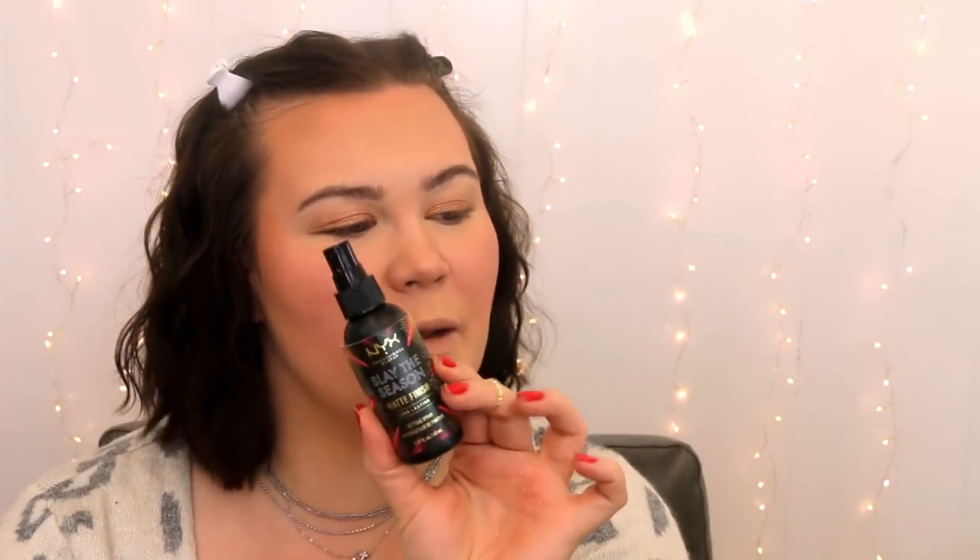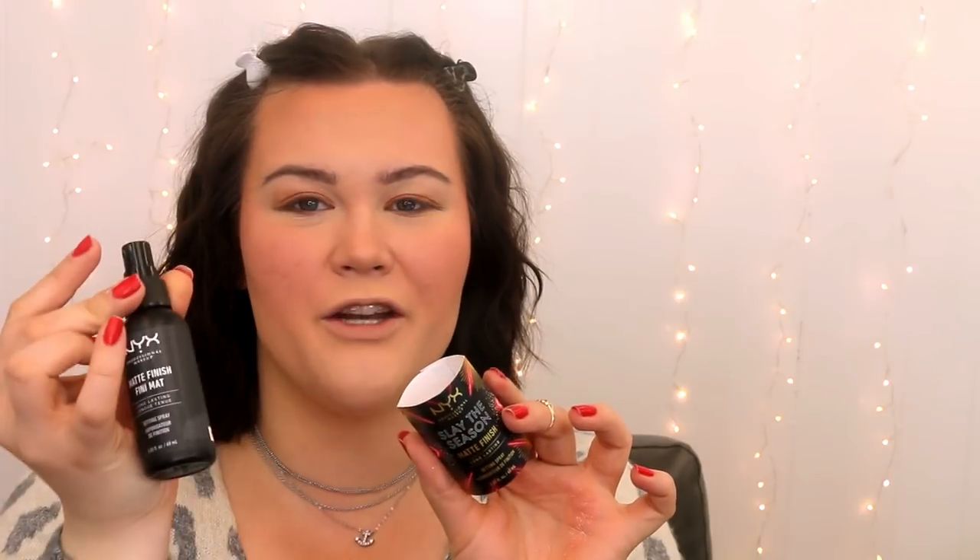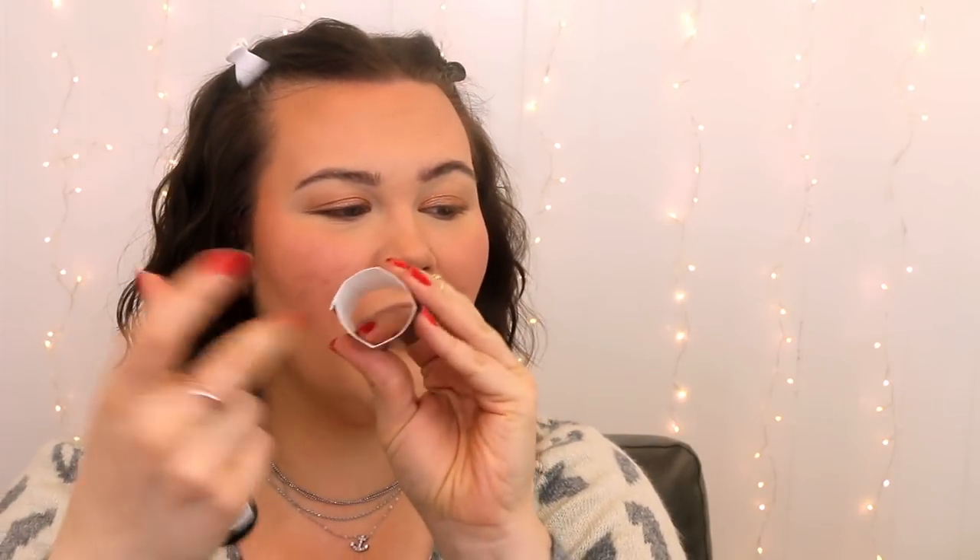I have the gag of the century. So I bought this from Ulta — this is the NYX Slay the Season Matte Finish Long-Lasting Setting Spray. Do you see how it's kind of square around here? All they did was take their normal matte finish setting spray and put it in cardboard. NYX, we need to have a conversation. Now I'm a little bummed, because this was my $11 item that I was so excited about. Actually, it's the Makeup Revolution Cannabis Sativa seed line Purifying Priming Water — my little idiotic self thought it was a regular setting spray. But you can use it as a pick-me-up throughout the day. The smell is very light. Okay, not mad at it.